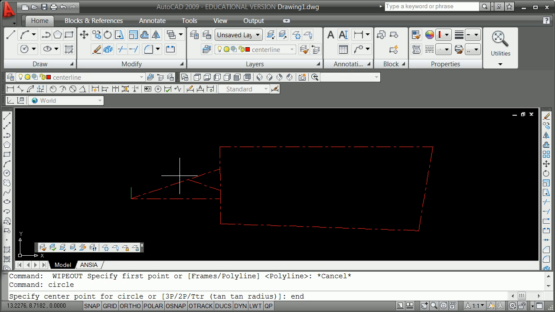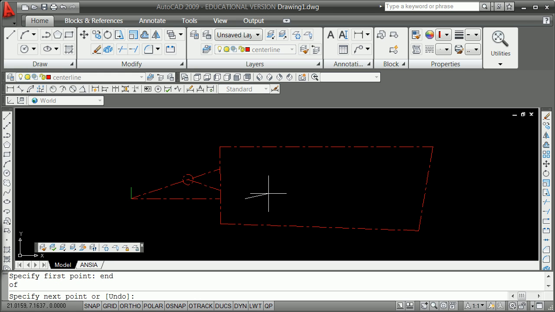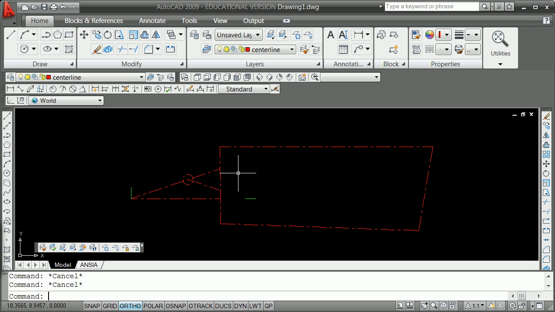So I'm going to do a circle from the end point of that one there, and that's going to be my new rotation point. Now realize the force here coming out and the force there are unimportant because they come through that. All we're going to need to do is solve for that force right there. So we're going to try to do a line from the end point there, and then we're going to make it 1 in that one direction, and we should probably put that on something like a reaction layer, internal reaction. Right now we're going to put it on an object.